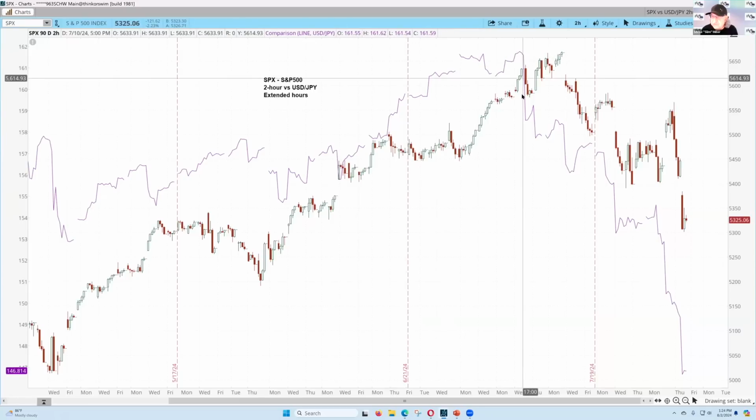But look what happened after the dollar started to fall versus the yen, or the yen spiking to the upside. All of a sudden, the stock market got sold. Look at how this follows each other. If you're not watching this every single day, intraday, you're not understanding why the market's doing what it's doing. This big decline here in the dollar versus the yen shows you they're massively short in the yen. They're massively long other assets all over the world, and it forces them out of our stock market. This is your S&P 500 right over here as it fell from 5670 all the way down here to 5300.